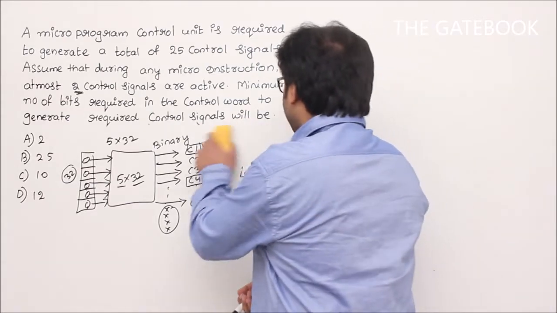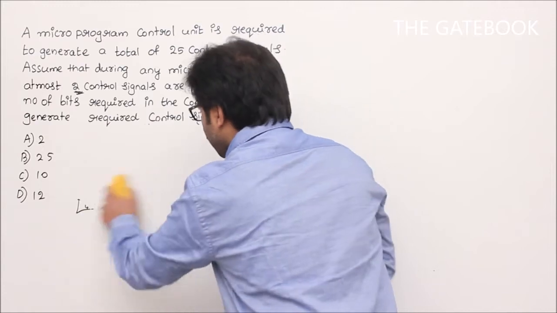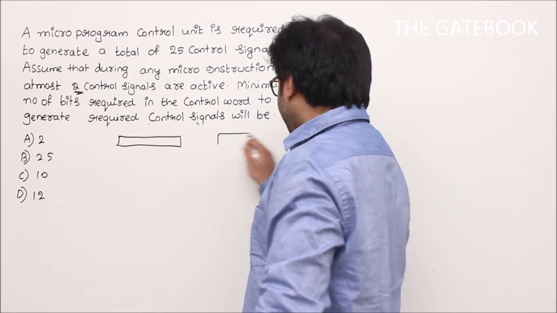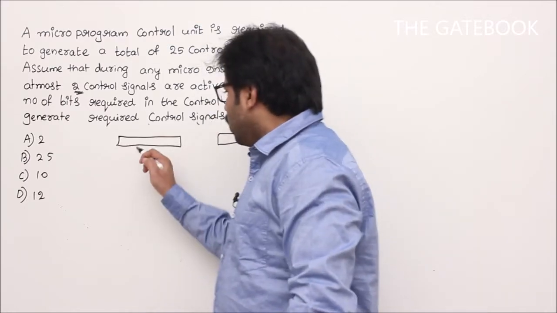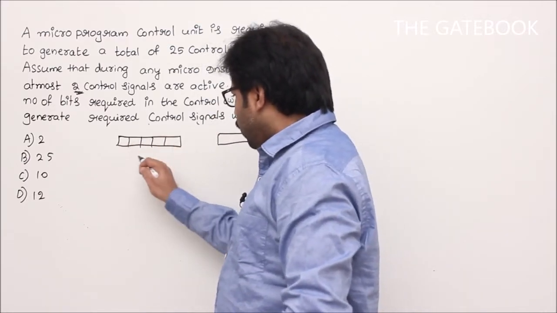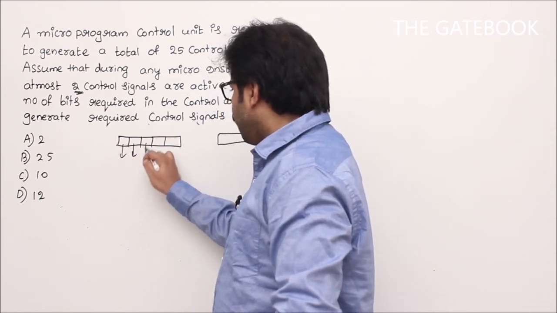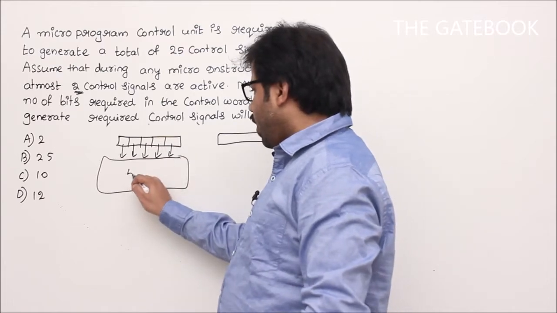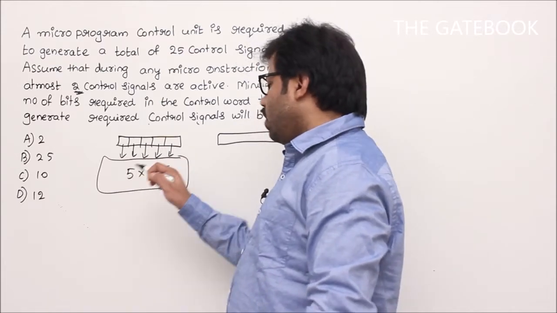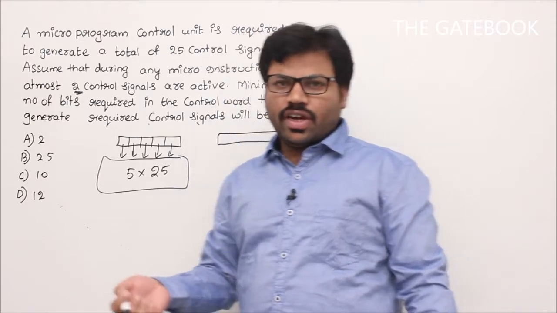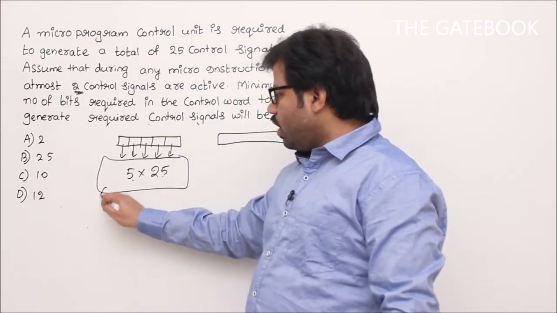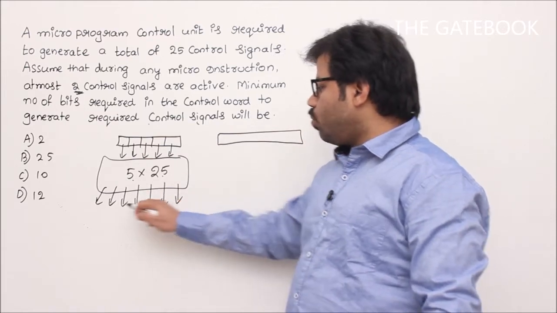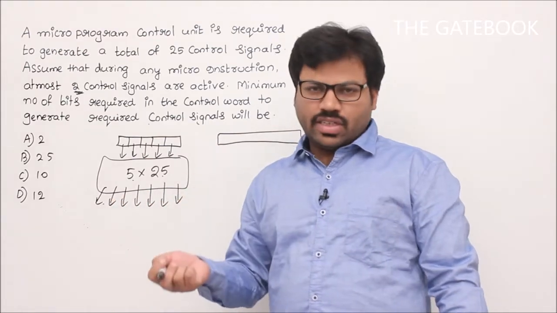So for that, what we can do is use this kind of decoders too, and use two sets of control words of 5 bits. You see how I do. So these 5 bits you connect to a decoder, okay, so that this decoder structure will be 5 by, let us say, 25, because however the other 7 lines are unnecessary for you, right? Let us use 5 by 25 decoder, and it will create 25 outputs. Okay, each output you can represent as a control signal, right?